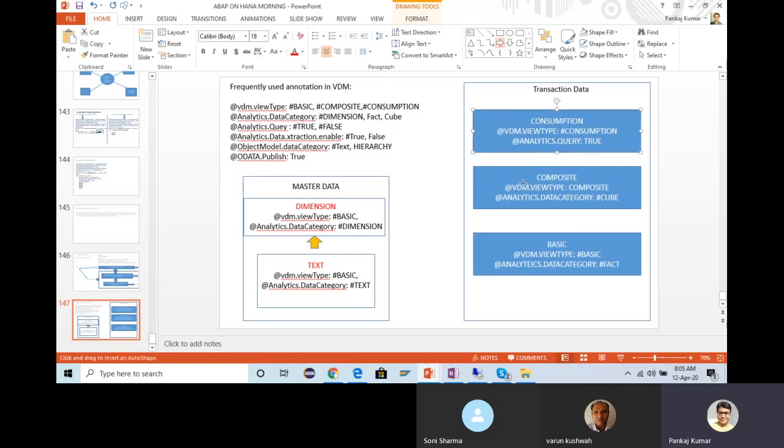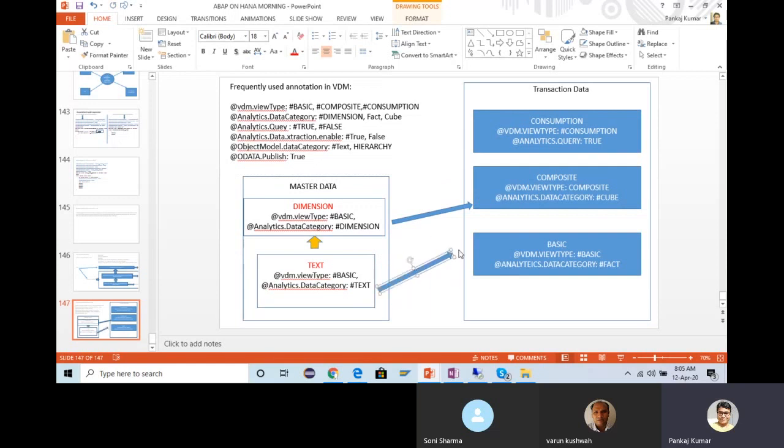Now, the sequence, how it's going to be. This text and dimension you can both use over here. Let me show with this. You can use this one also, and this also you can use in this composite view.